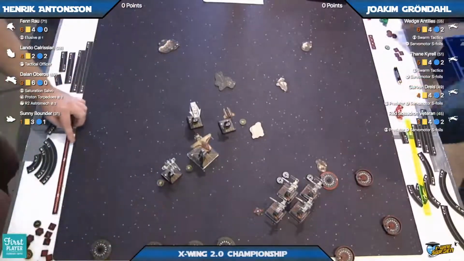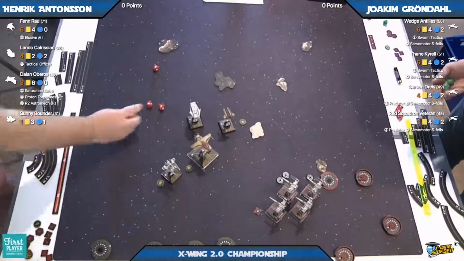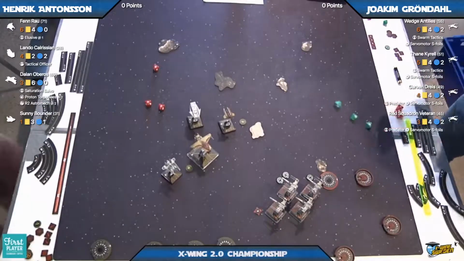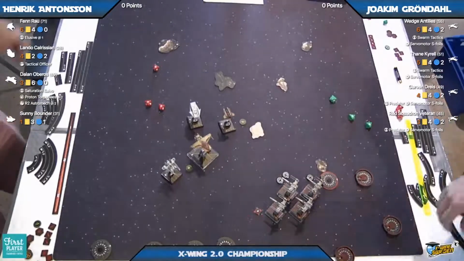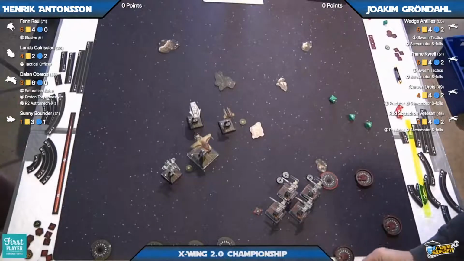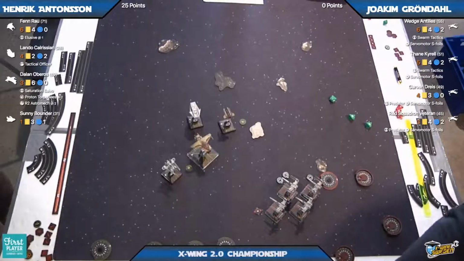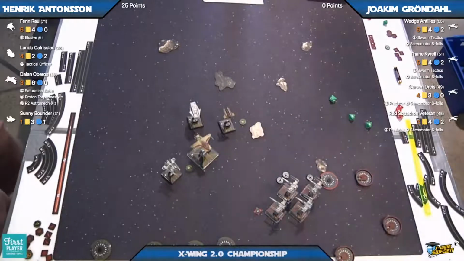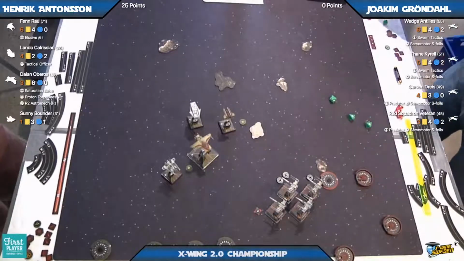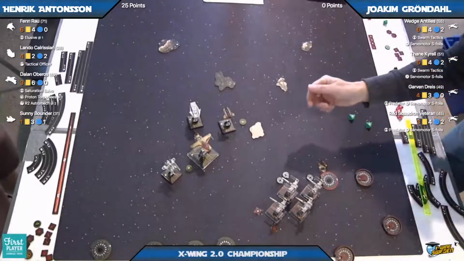And Fenrau is going to shoot at Garvin because he's the one without focus, and it's the ship that Dalen target locked. And he spends, because I don't think Joachim's going to switch target now. So 3. And I think they're all eyes. So Garvin takes 2 shields and 1 damage, which puts him on half points. And there's a crit involved, and we'll see if we can figure out what crit it is later.